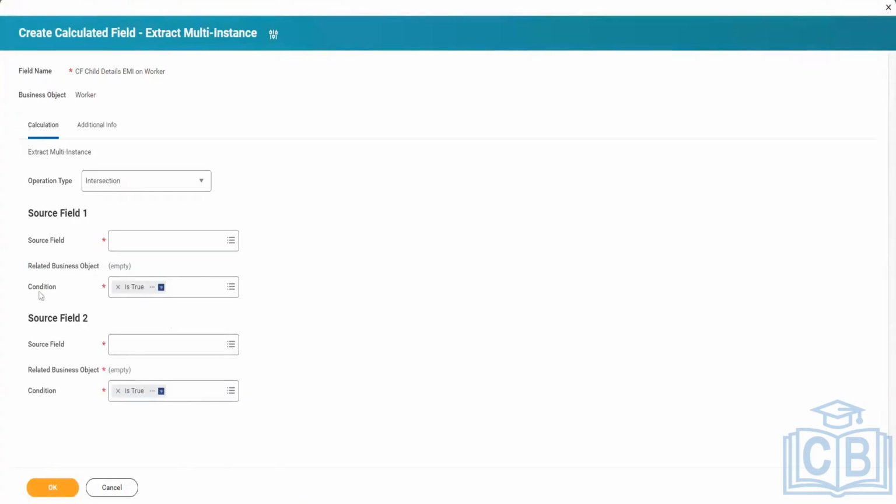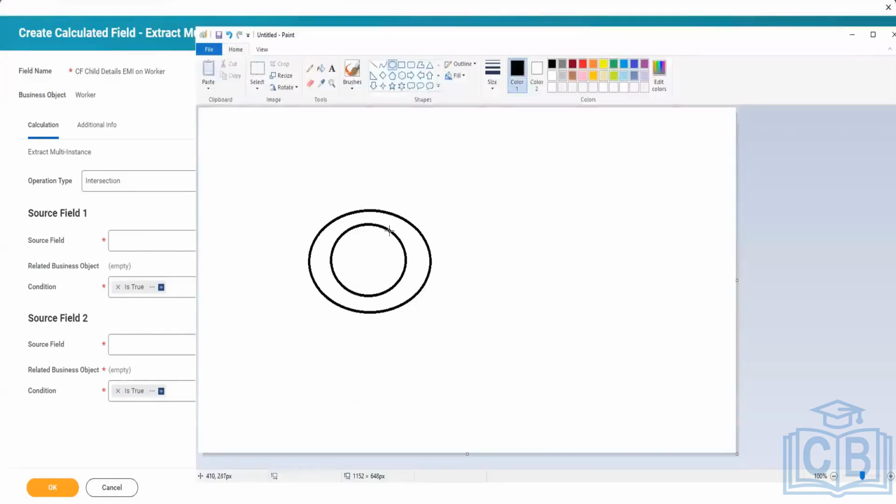Here you can build multiple conditions. You can build two conditions. Whoever employees satisfy both the conditions will be picked up. It will be like this one. This is condition 1, this is condition 2, and this is the area in between.